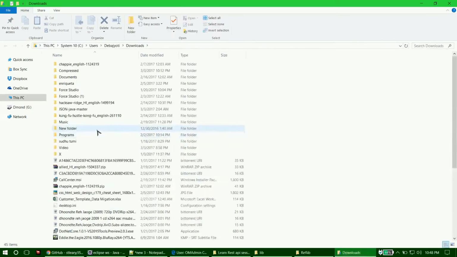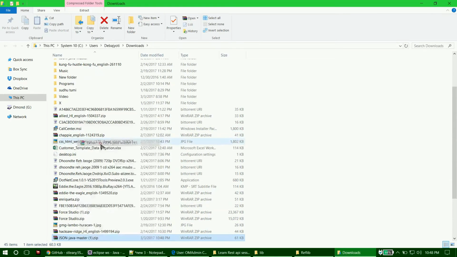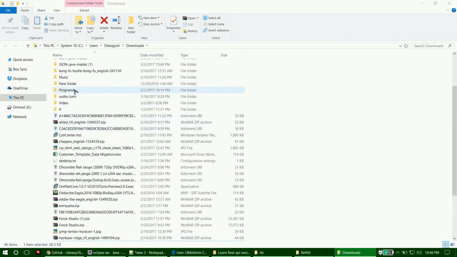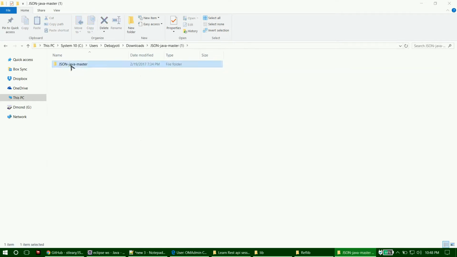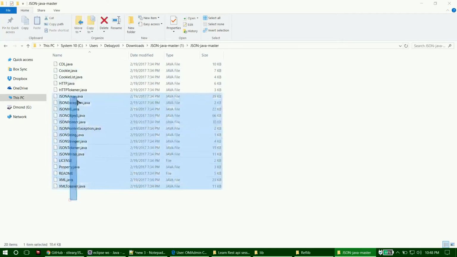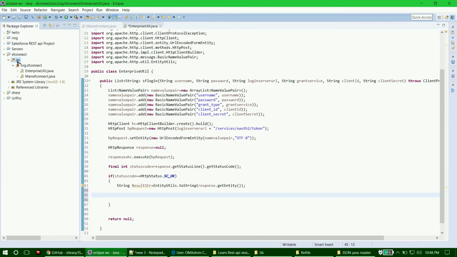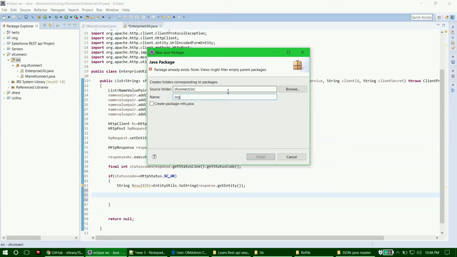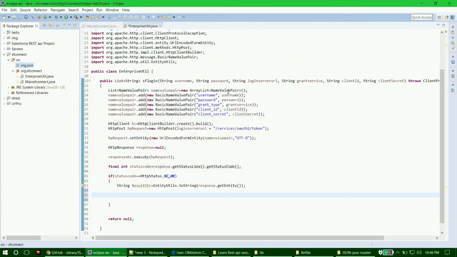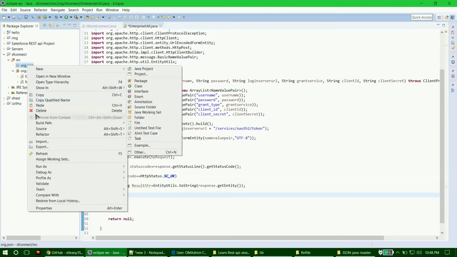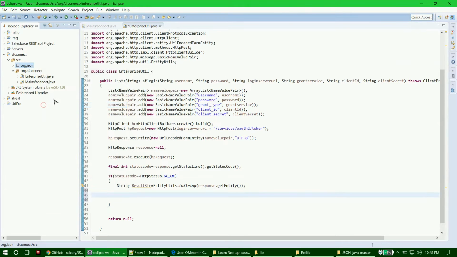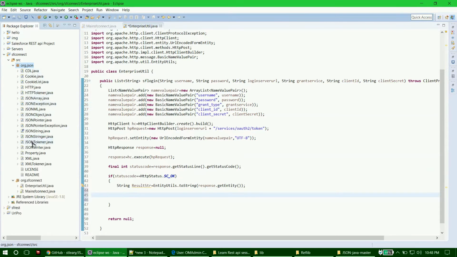By extracting this zip file, you can see all the Java files which can be used in this project. So we create one package named org.json, and we just paste those Java files into this package. Each and every Java class we can use.